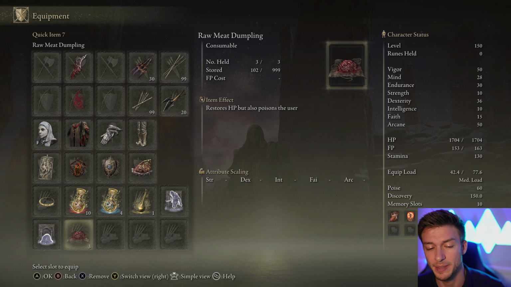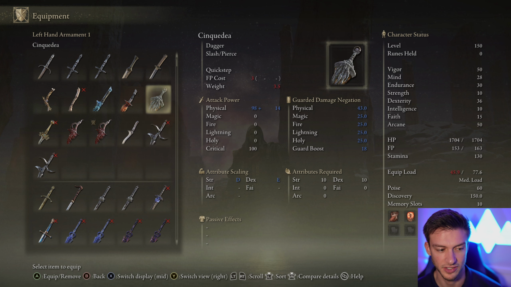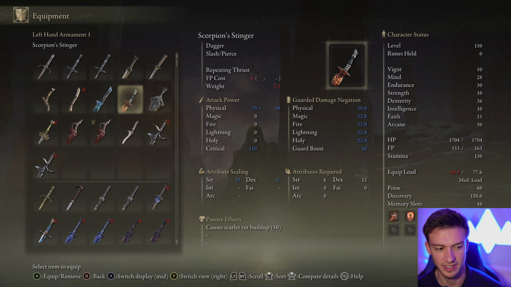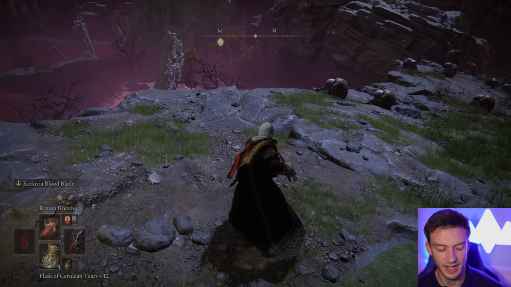I'm also using raw meat dumplings because your mimic can use these to heal themselves, so that's a nice little benefit too. We can also equip another knife onto the offhand if you want something else for extra damage. I like the Scorpion Stinger because this will give us Scarlet Rot buildup. So you can do a few jump attacks with it, and then you can build up Scarlet Rot that way. Because when you do a jump attack, it hits with both of the weapons there, so that can be an option.